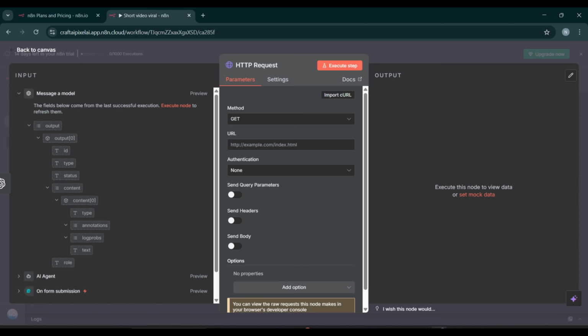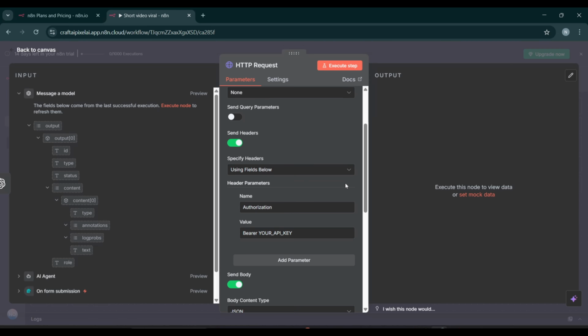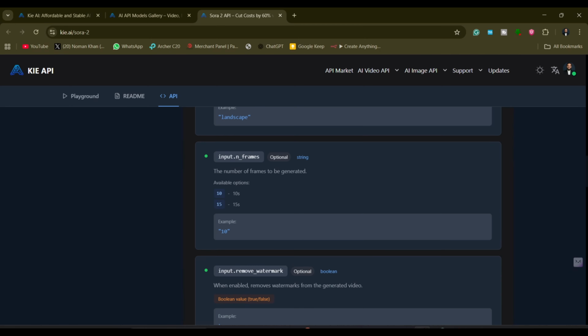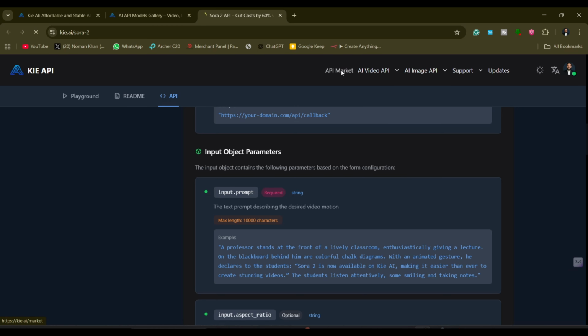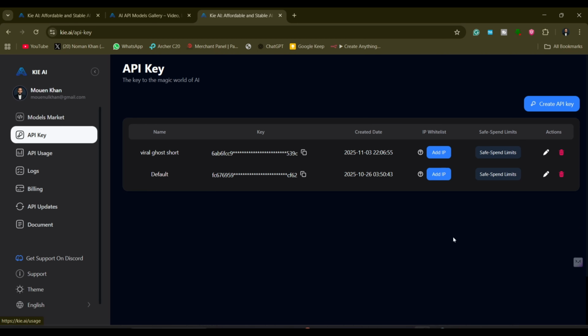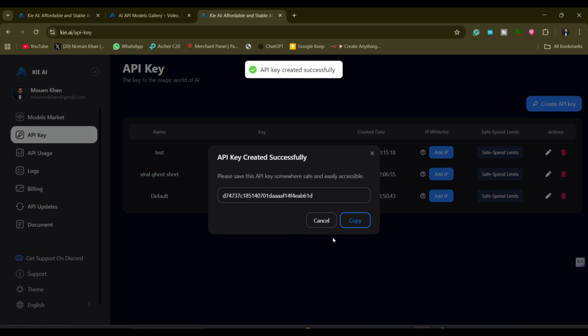Back to workflow, paste curl, import this, and back to that website, API market, API key, create an API key, test, create, copy this.